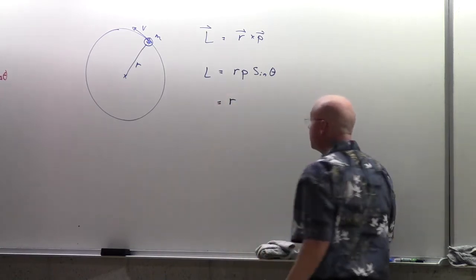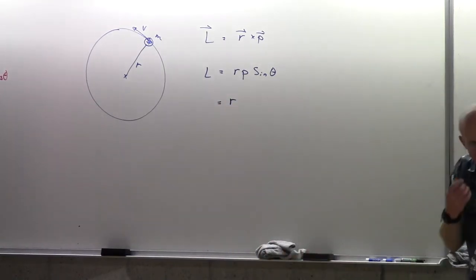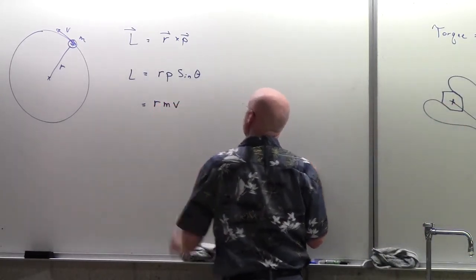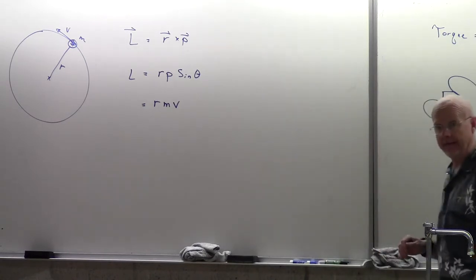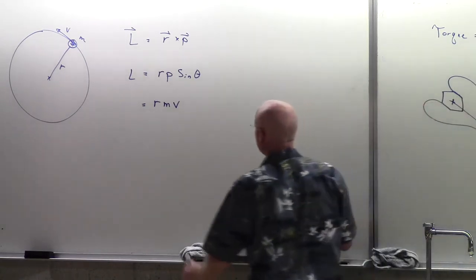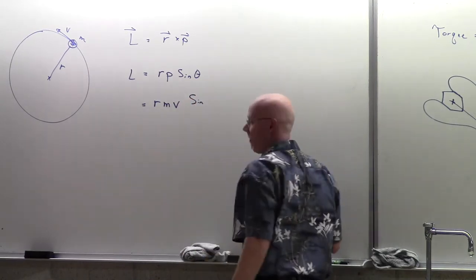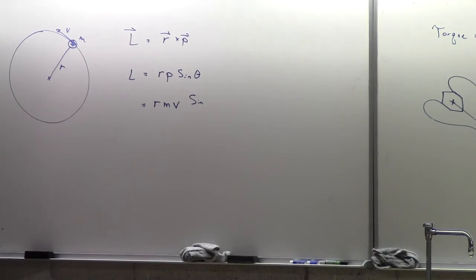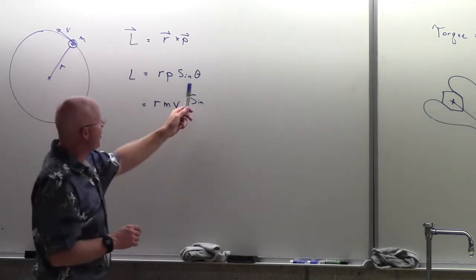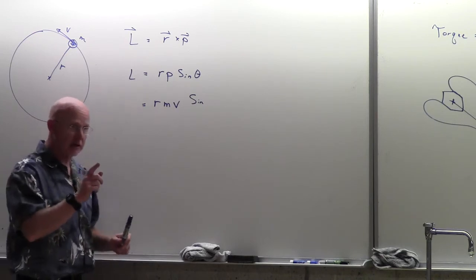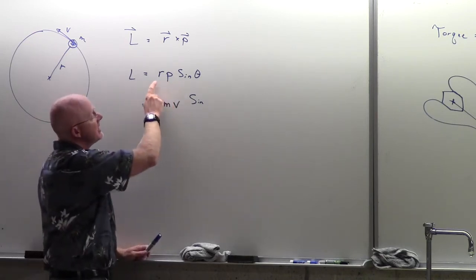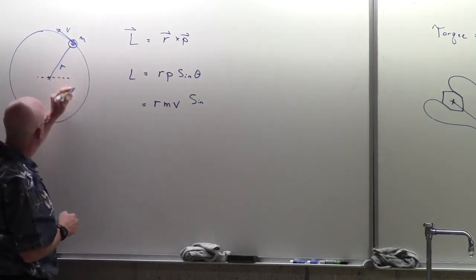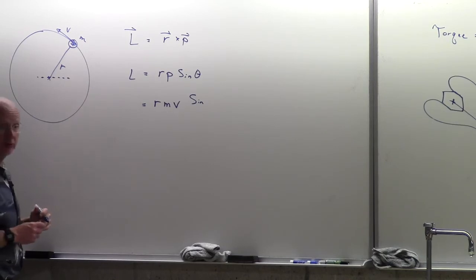Well, r is the radius of that circle. That's an easy step. That's why I did this one first. What's the momentum? And I should say the linear momentum is mv, right? Oh, what's the angle? Yeah, good. I'm glad you guys are seeing it, right? The angle, we got to be careful with. I know I'm going to put it at the angle theta, but remember, in a cross product, what we mean by this angle is the angle between these two vectors. So I do not mean this angle. What angle do I mean?